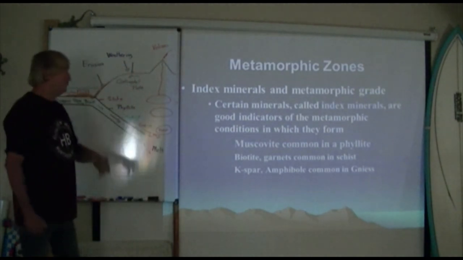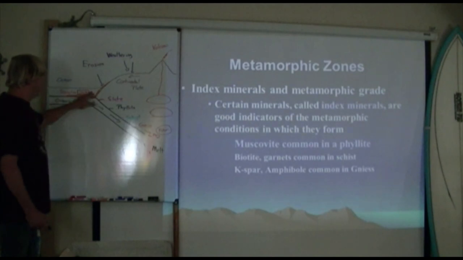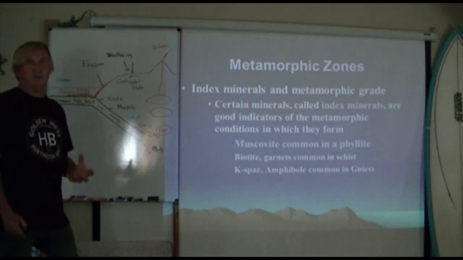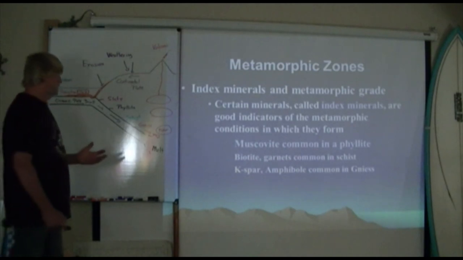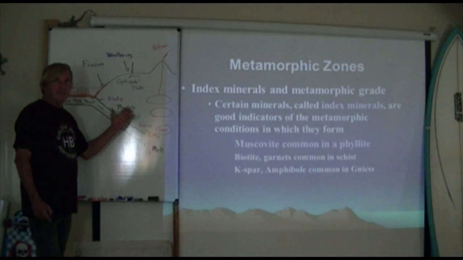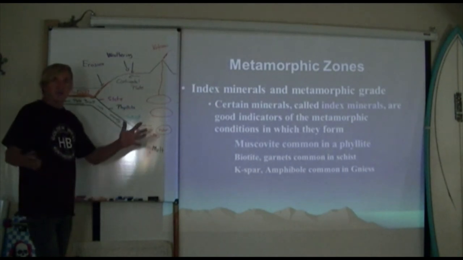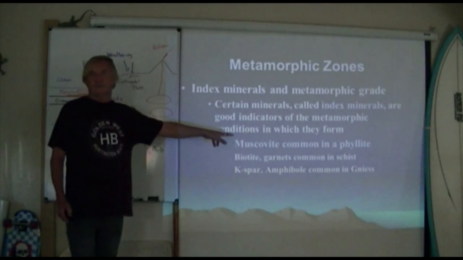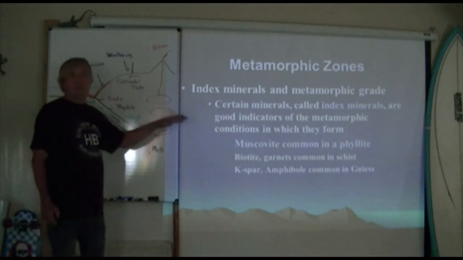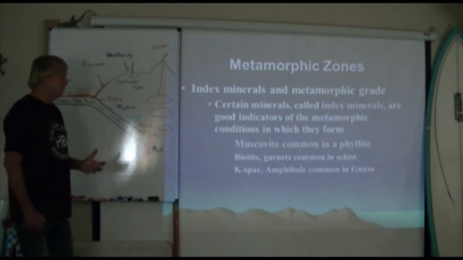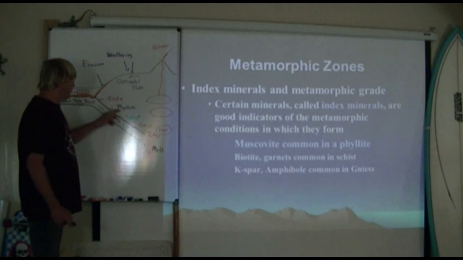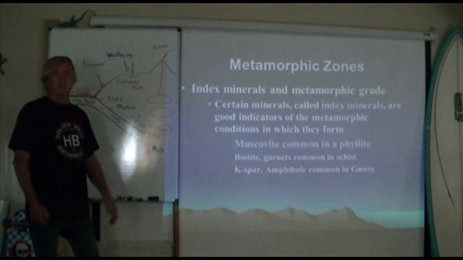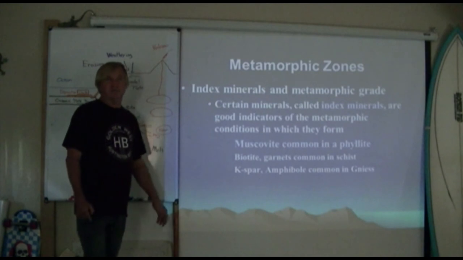So as it turns out, if you start out with clay minerals in a shale, you're going to form slate, phyllite, schist, or gneiss. And that's all dependent on how high the temperature is. In other words, if the rock only goes to the phyllite phase, and that's as deep as it goes, and it crystallizes after that and the metamorphism stops, then that's as far as that rock can go. You're never going to take a shale and turn it into a marble. You'll never take a shale and turn it into a quartzite. It's all based on chemistry. The clay minerals are always going to form slates, phyllite, schist, or gneiss. Carbonate minerals are always going to form marbles. Quartz-rich minerals are always going to form quartzites.